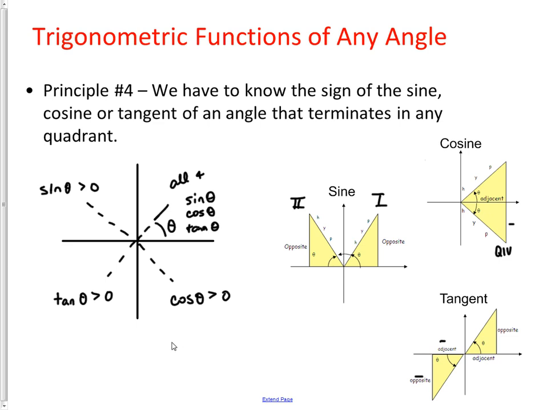Well, there's a really good memory tool called a mnemonic that goes like this: All students take calculus. That is, all trigonometric functions in the first quadrant will be positive. In the second quadrant, only sine, and therefore cosecant, is positive. In the third quadrant, only tangent is positive, and therefore cotangent. And in the fourth quadrant, only cosine is positive, and therefore secant. All students take calculus. It's just a really quick way of remembering those signs. So we're going to keep these on board as we go into what we do next.